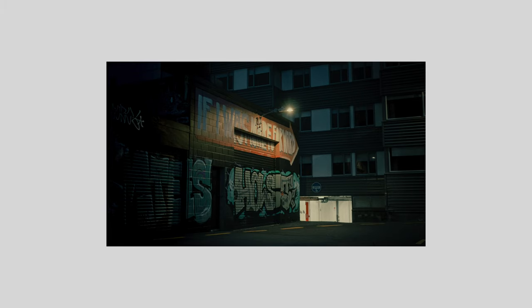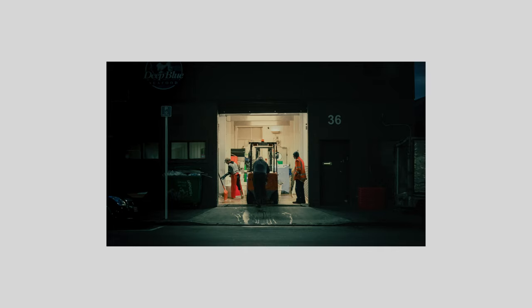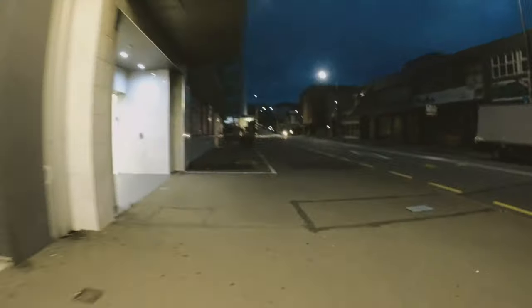I started on Hopper Street where I found a scene next to the car park with graffiti on the building's wall, with light shining down that looked pretty cool. I eventually got onto Webb Street and found a group of workers in a building with this bright light coming out of it, which made for a really cool looking scene.